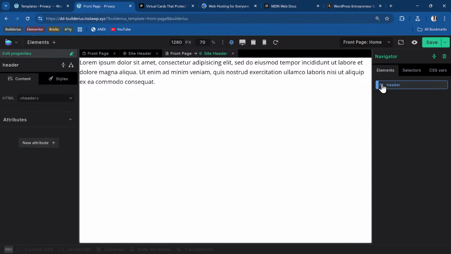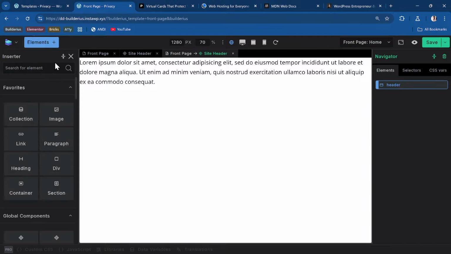I've already added the header, so now I've highlighted the header and I want to add maybe a wrapper or a container inside. So I'll click the plus icon for the inserter, make sure I'm holding my shift key, and I'll say I want to add maybe a container, or in this case let me just use a div. So a div, to add that div to whatever is highlighted.